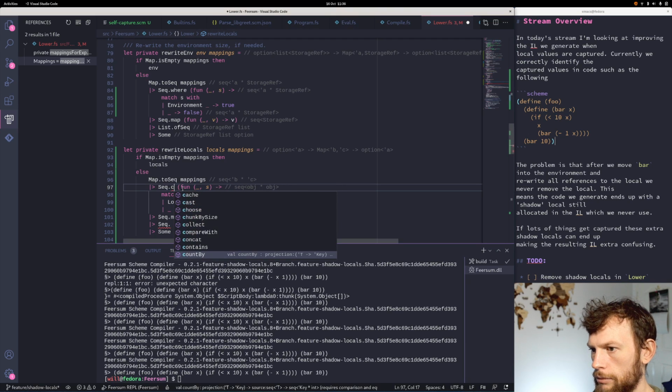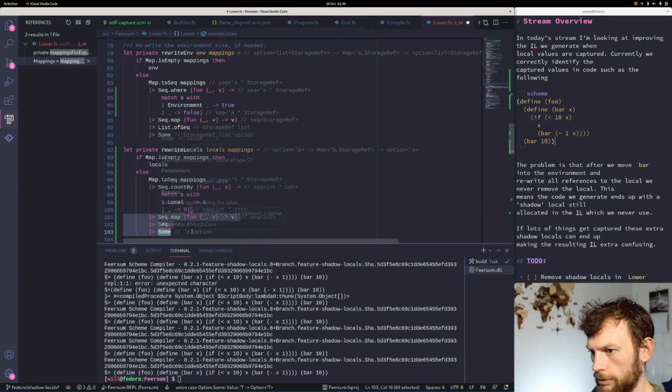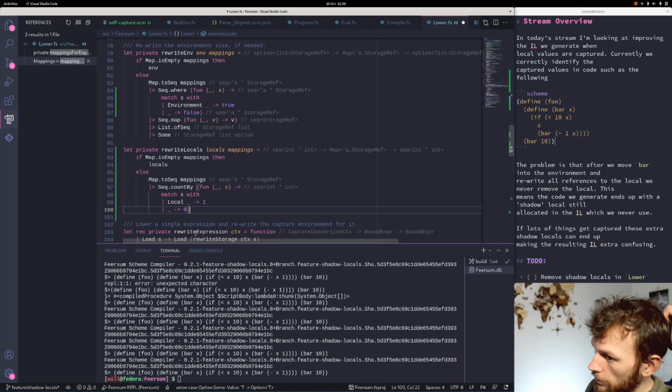If it's a local, count 1, otherwise count 0. That's all we need to do. And that takes a sequence of pairs of ints.